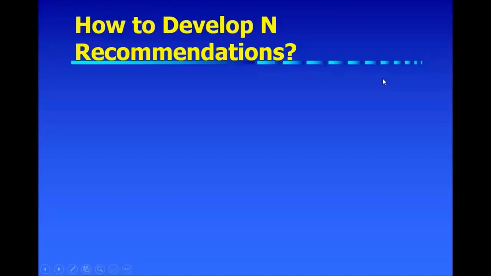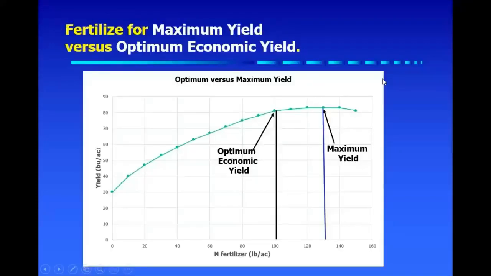Now, let's actually look at N, P, K, and S and look at how I would develop recommendations. We'll start off with nitrogen. That is often the most important fertilizer we're using for cereal and oilseed crops. One of the ways I like to develop a fertilizer recommendation is to look at fertilizer response curves that have been done previously. This is a generic one that I put together. If we put no fertilizer on, this curve says we get about 30 bushels. Put on 10 pounds of nitrogen fertilizer, we bump our yield up to 40. Put another 10 pounds on, we get another 8 bushels. Put another 10 pounds, we keep on increasing our yield.